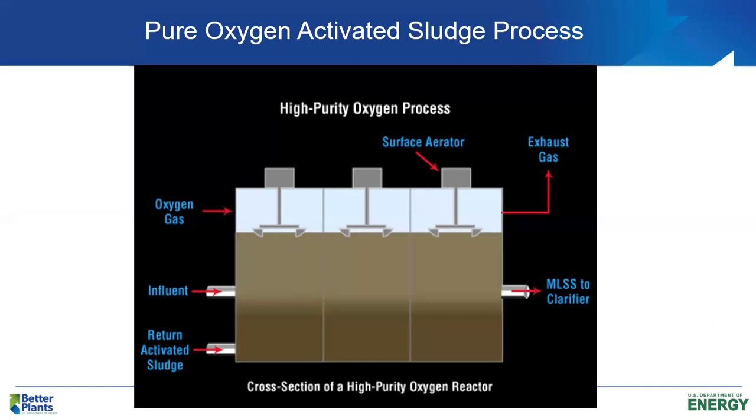But basically what we have is a plug flow reactor, and it's divided into 3 to 6 compartments. On the left-hand side, you can see the gas is introduced into the first compartment. The influent and the return sludge are all introduced in the first compartment, and then they flow sequentially through the 3 or 4 or 5 or 6 compartments, and then the mixed liquor heads to the secondary clarifier for settling to take place. It has a number of advantages that we'll talk about, but again, you pay for those advantages.